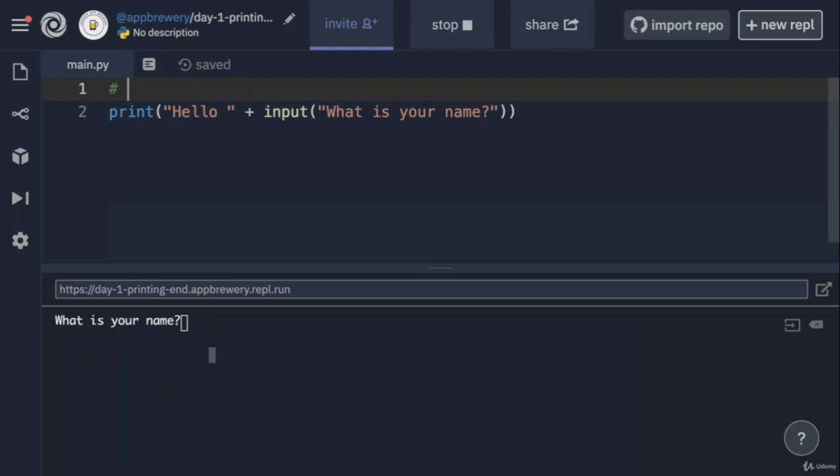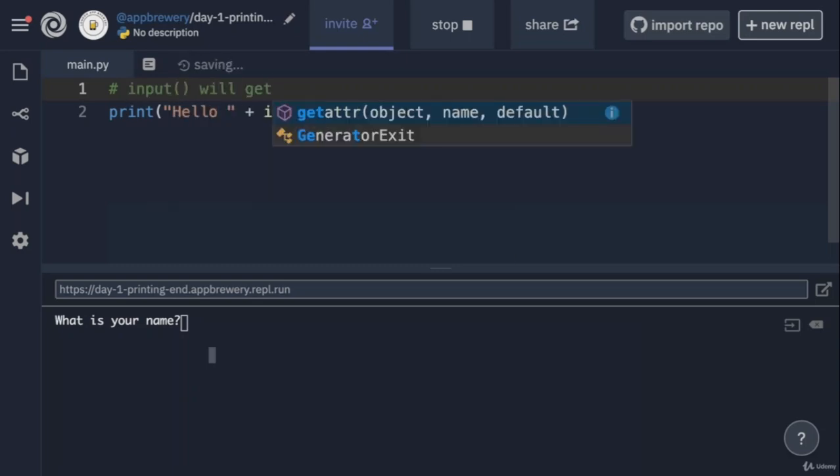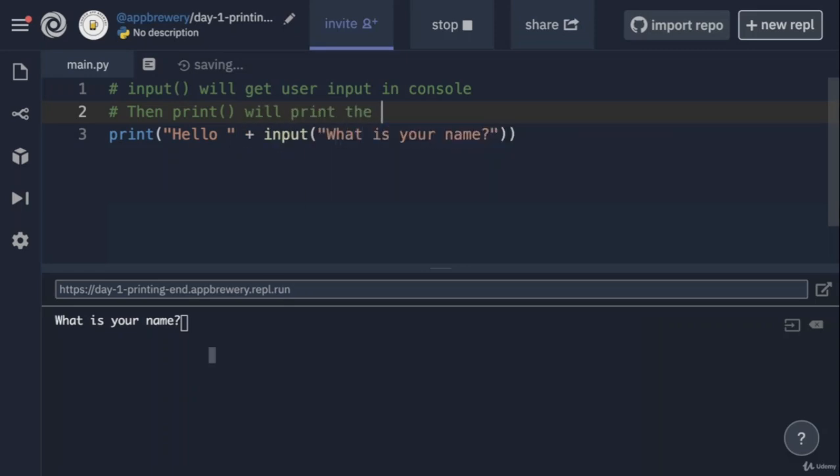What I recommend is whenever you come across a new concept in the course, to make a comment above it so that you can explain to yourself what's actually going on in the line of code below. This way, the next time you come across this line of code and you're not quite sure what's actually happening here, you can have a look at the notes that you've written for yourself in your own words, and hopefully it'll jog your memory and make it much easier to comprehend what's going on.